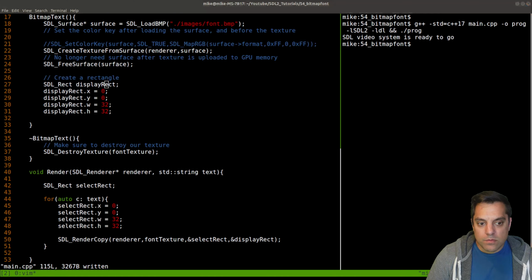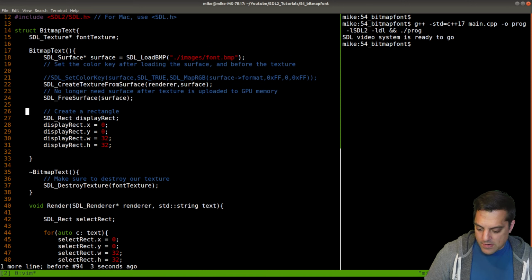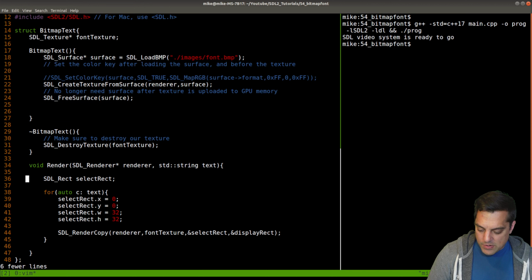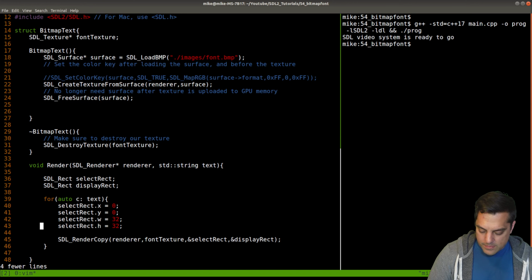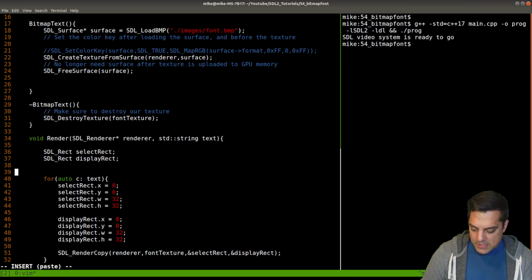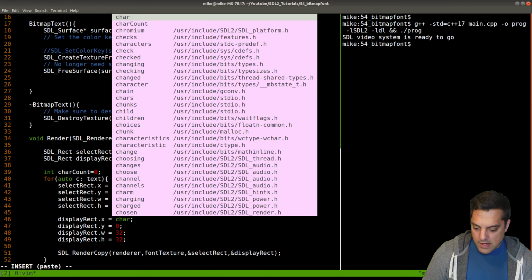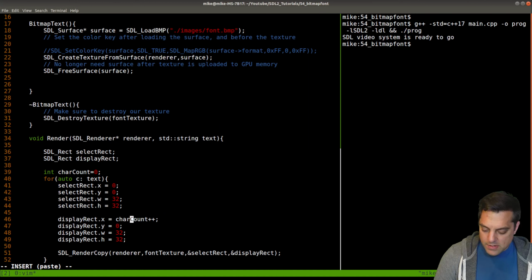We will want to basically move over 32, the width here. Okay, so we can make this, again, I suppose you can parameterize this as you want here. Let's set the display appropriately. I'm just going to say the character count. Okay, let's initialize that to 0. And it's going to be the character count plus plus.